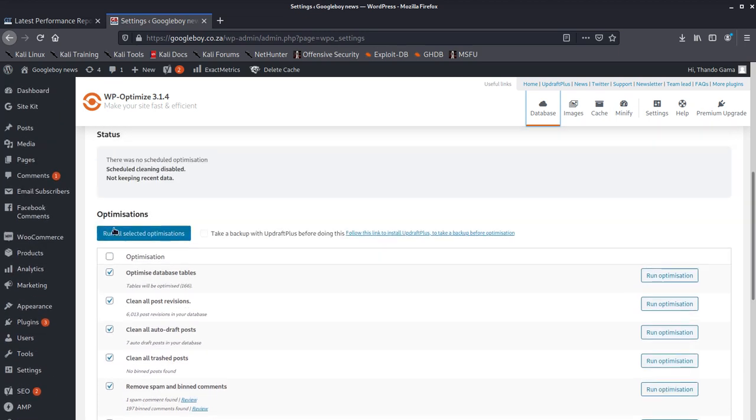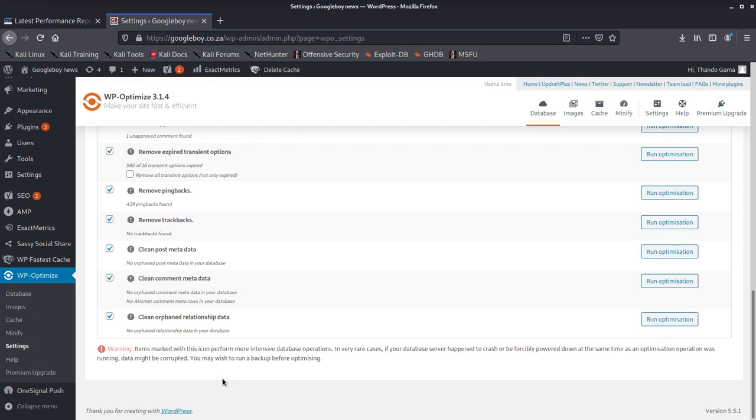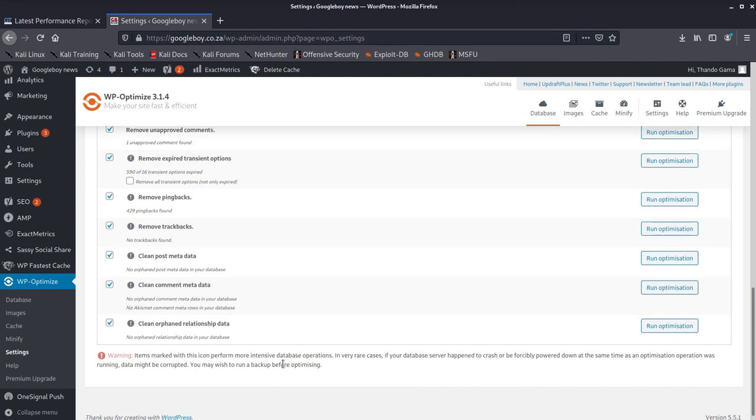Okay, I might select everything here if possible, so that warning, items marked with this icon perform more intensive database operations. In very rare cases, if your database servers happened to crash or be forcibly powered down at the same time as an optimization operation was running, data might be corrupted. You may wish to run a backup first.